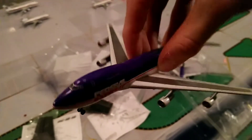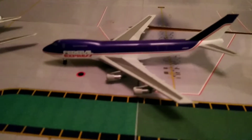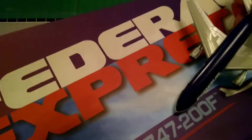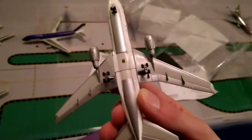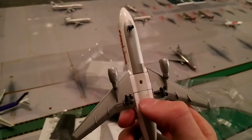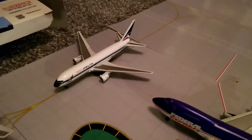There's the 747 — FedEx purple 742. And the DC-10. Now this doesn't have a third set of wheels in the undercarriage because it's a DC-10-10, not a DC-10-30. The Pan Am over there is also a DC-10-10 and only has the same landing gear as this, whereas all the other DC-10s you've seen are DC-10-30s and they have a third wheel set in the centre, like on this Northwest one as you can see there. So there's the FedEx DC-10-10 in the white and purple along with the FedEx 742 and the Delta 762.